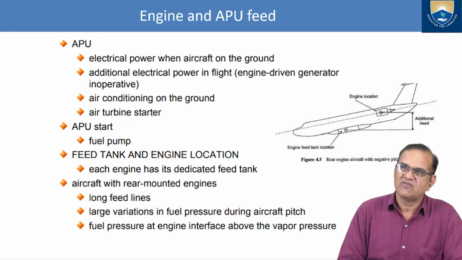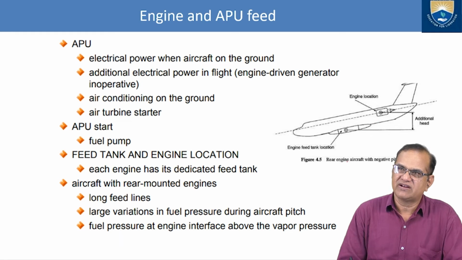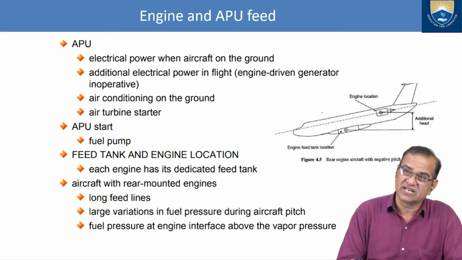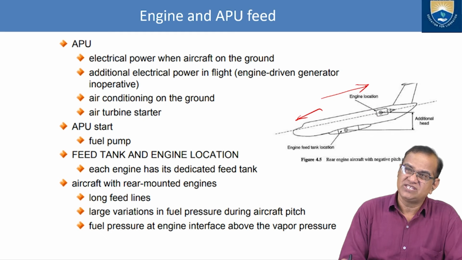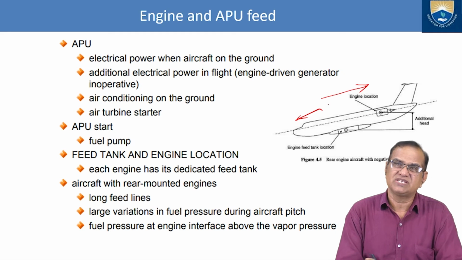This is a rear engine aircraft with negative pitch angle. If the nose is down, fuel will try to go in this direction, but we want to supply in this direction. The engine is here. So from the tank to the engine, how will the fuel go? This is what we are going to discuss.